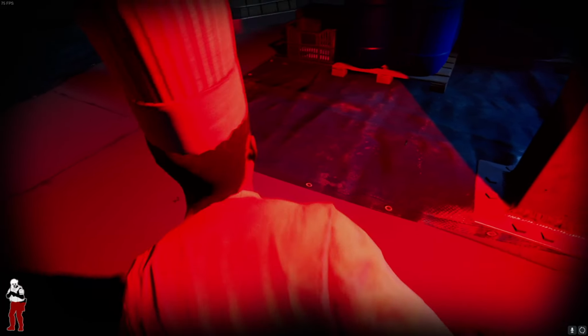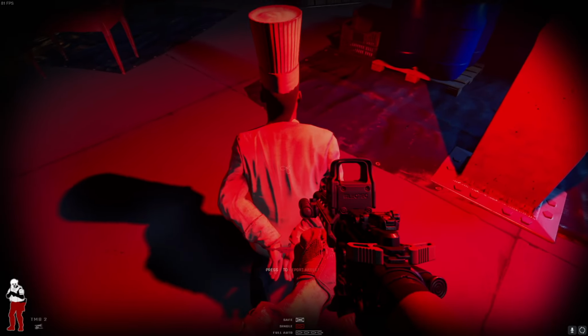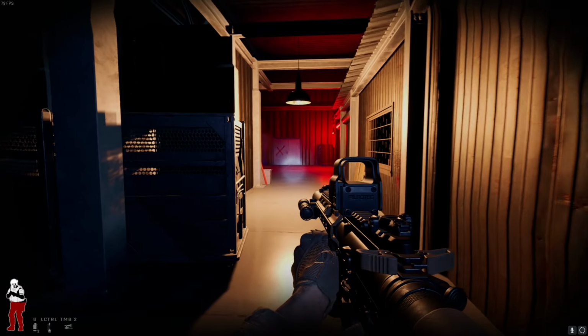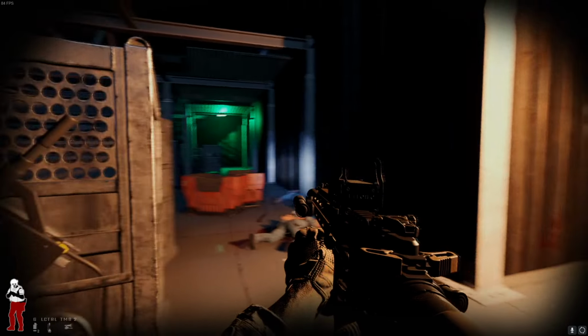Grabbing civilian. Double doors right. Get me out of here. Oh man. Hey, don't worry. Everything's gonna be fine. You're safe now. Yeah. More to the right here. It's a slaughterhouse. That's exactly what this is.